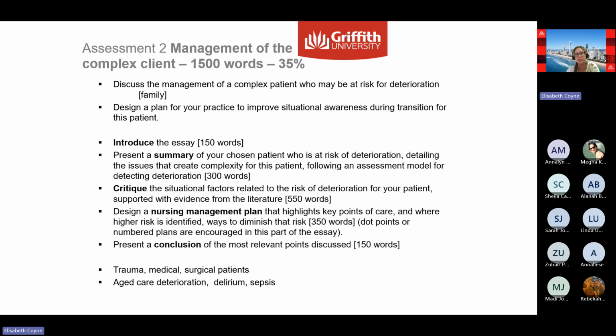Which is why now we've actually been adding in an estimation of words. So you can see here that we've got an introduction, 150 words. Now, this is not something where you have to go, oh, well, I have to have that, but it's a guideline. So you can see that's about how much I meant you to write. And remembering that the word count is literally linked with the marking criteria because there are some areas that have a lot more marks, and so we expect you to be writing more depth in that area.